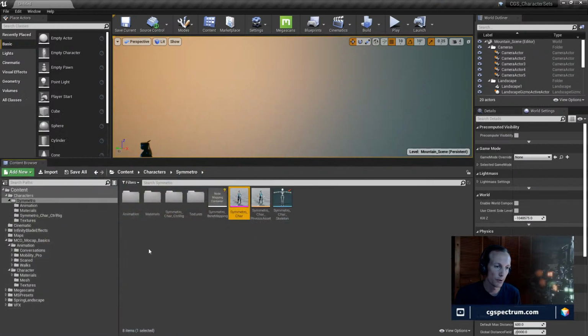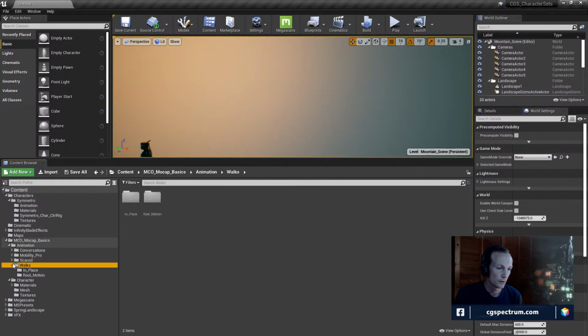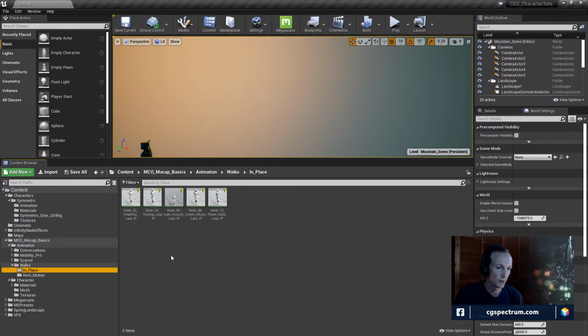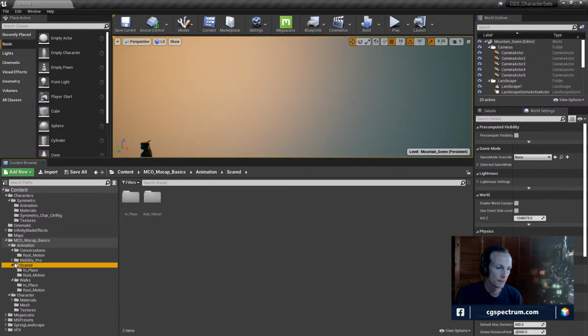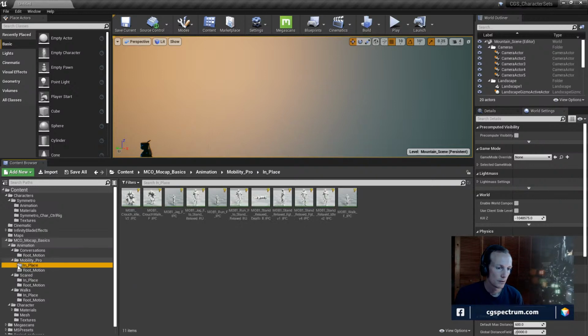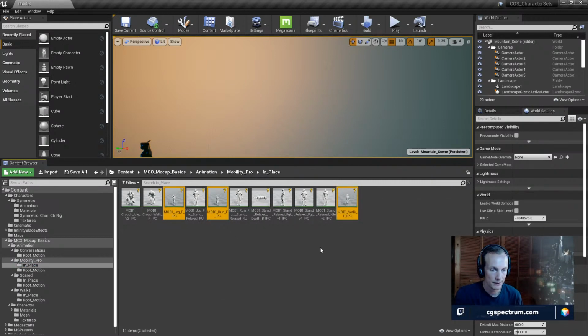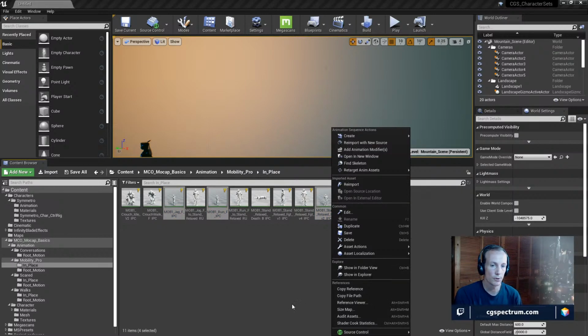Okay, so here comes the retargeting part. We're gonna get the animations that we want to use and basically select them. They're the in-place animations. These are not the ones I want. There we go. Oh, that's what IPC is. Jog, run, walk, and stand, idle, relax, 2. Those are the 4 animations we're going to retarget.